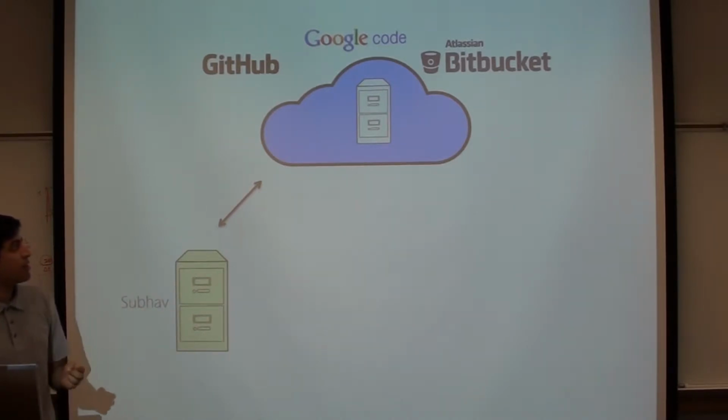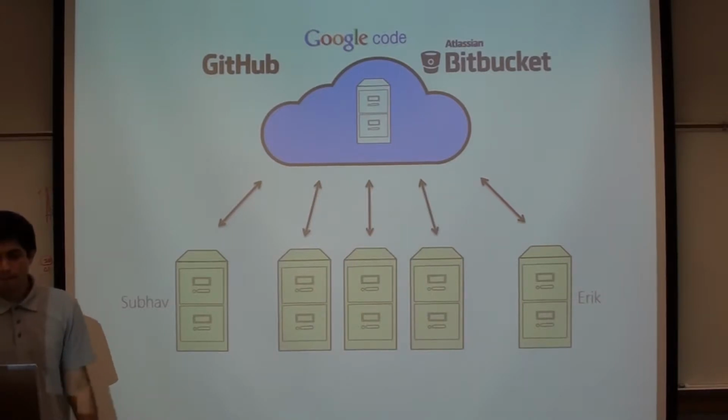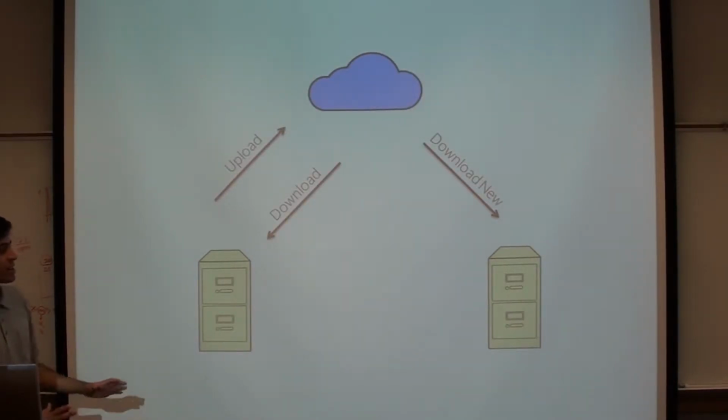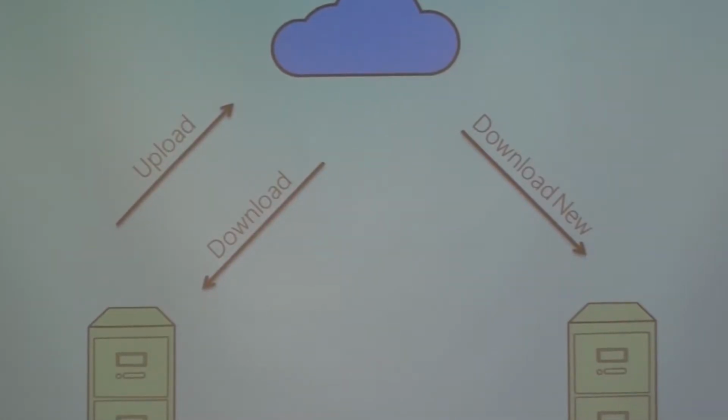So what Eric can do now is download it, instead of from my computer, from the internet. And so can everybody else who's working on the project with us. There are like 3 actions that just happened there that went by really quickly. One was that we could upload and download files. The other thing, and this is a little bit different, is that Eric downloaded an entire repository brand new from the internet. The technical term and command for this is that Eric cloned the repository the first time, and then whenever I want to upload or download something, I can push or pull things from that shared repository online. So those are the 3 commands that are used to do stuff with other people.